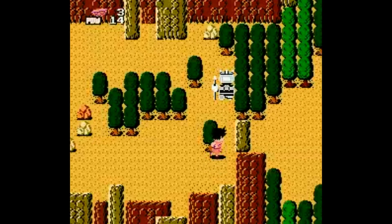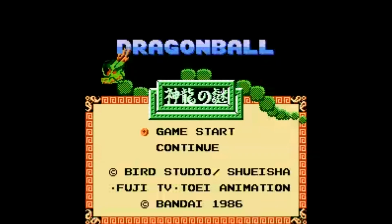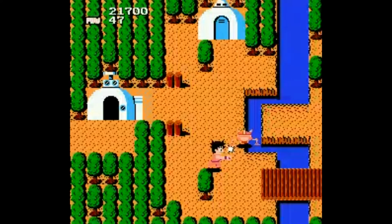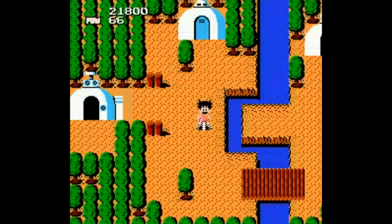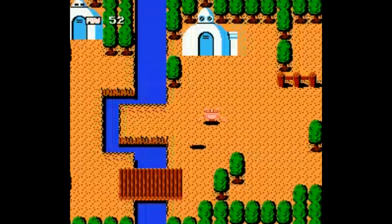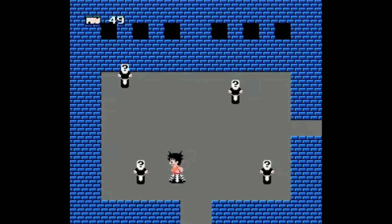The music is pretty bad in my opinion, since there are only a few tracks in the game. I think the Dragon Ball theme song is fine in 8-bit, but the stage music loops and it's just annoying. What's even worse is that the music resets when you enter a new room, and that bothers me a lot. So yeah, you shouldn't play the game for the music or the presentation. Now, let's talk about the gameplay.